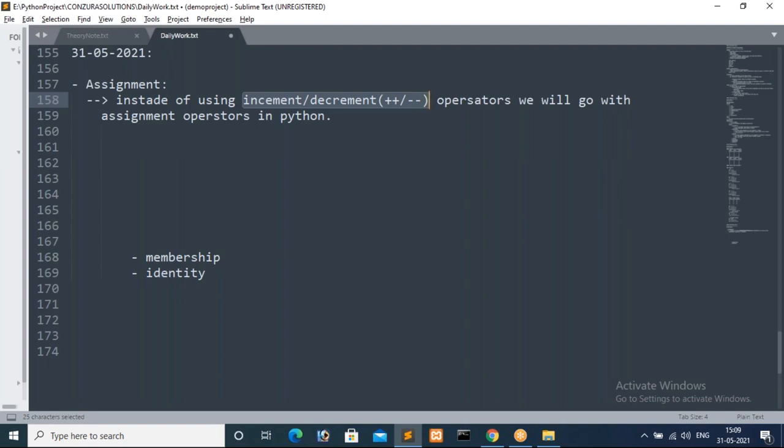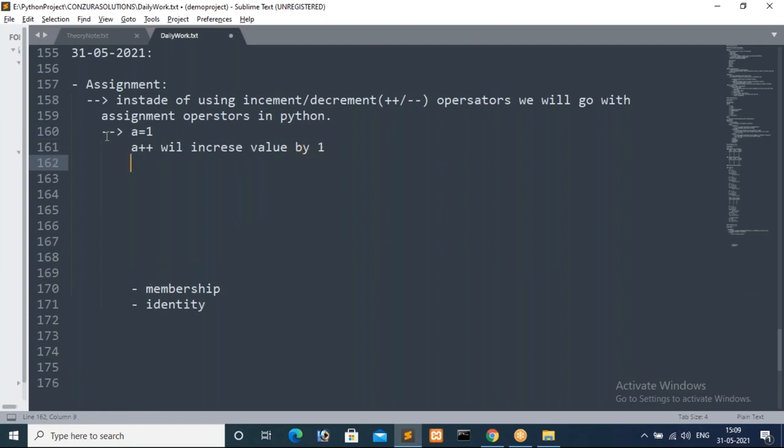Say I'm initializing a value 1, just giving examples to you guys. For this value, a plus plus will increase the value by 1, that is over.